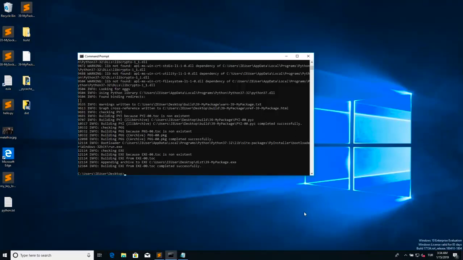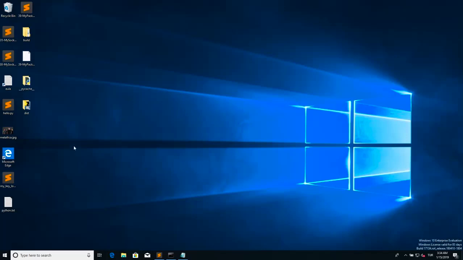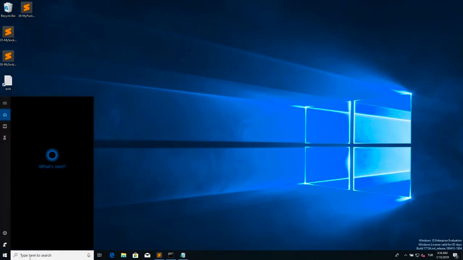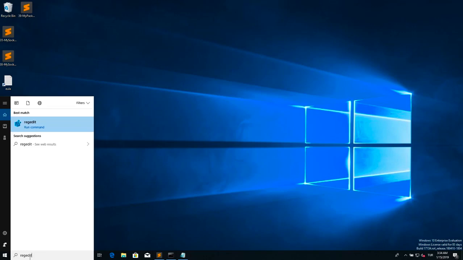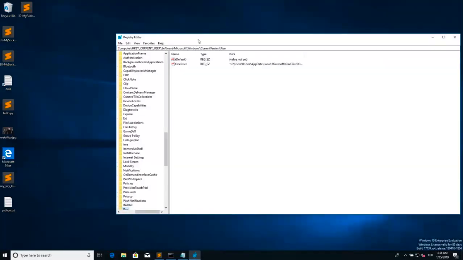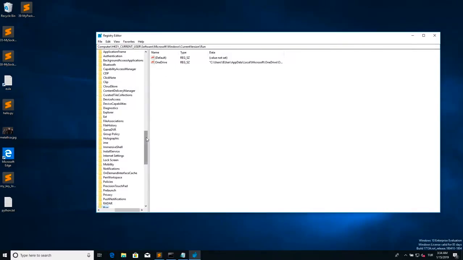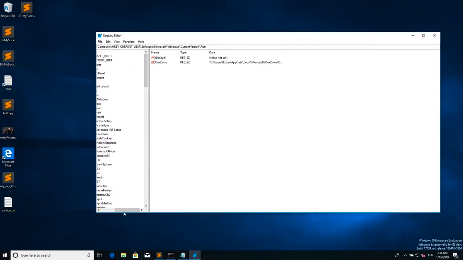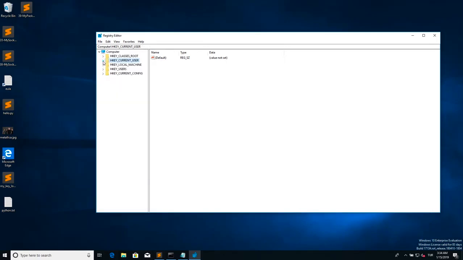Okay, so we're going to first have to do it, then later on adapt it in our own code. So all you have to do is just delete all of this because we're going to improve this software, and then search for Regedit. This is Registry Edit. This is software by Windows where you can decide the general settings of your computer, okay? And since I opened this before, it's expanded, but it generally starts collapsed.